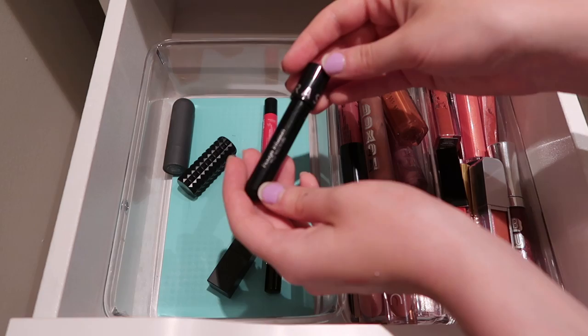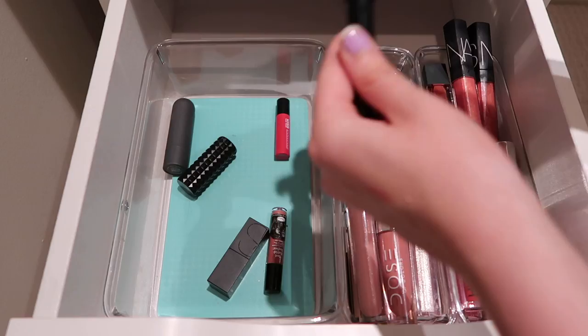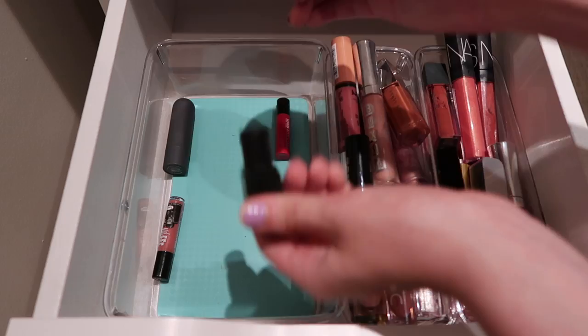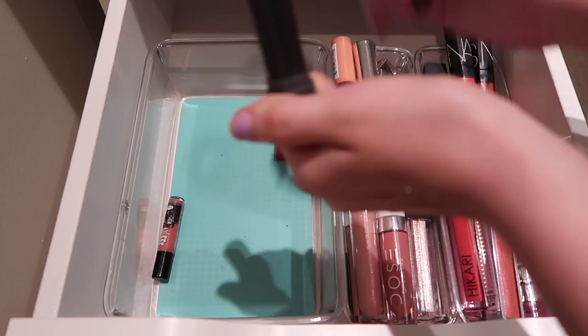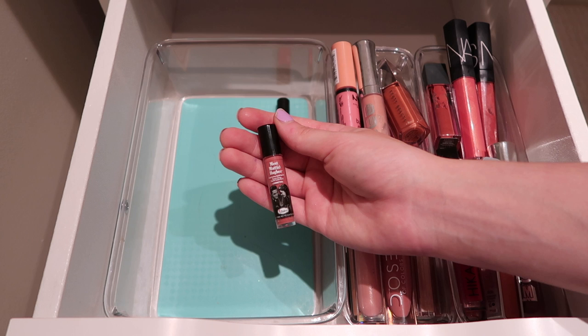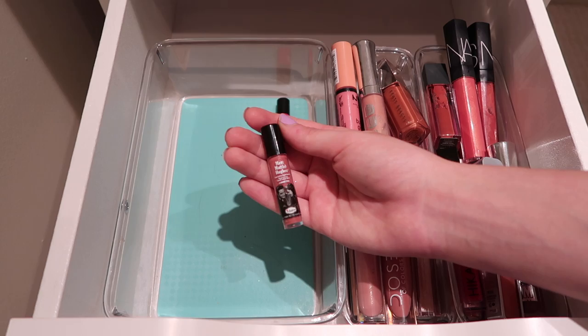Here is this Sephora Rouge Infusion - it's a liquid kind of lipstick but it's a little different. I'm not sure how I feel about it, so I kind of want to keep it around. This Kat Von D lipstick we're going to get rid of - pass it along to someone who uses it, because I don't. This is a NARS Audacious Lipstick Mini in the shade Barbara - I do use this quite a bit. Then I have a Bite lipstick, I think it's called Retina - I do use it quite a bit but it's not my all-time favorite. I'm going to keep it though. Here's a mini Meet Matte Hues liquid lipstick with a vanilla mint formula - I'm probably almost finished with this one. And then a little sample I never use - we are going to be passing it along.